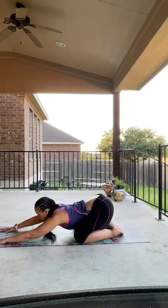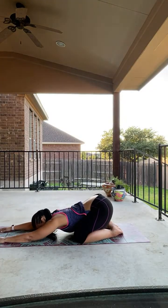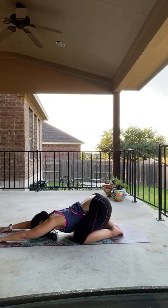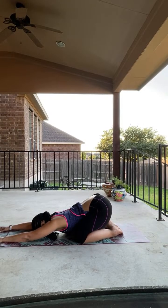Resting the forehead on the mat as you reach the arms forwards. Keep reaching the arms as far forwards as you can to create lots of length in the spine to counteract those back bending postures.